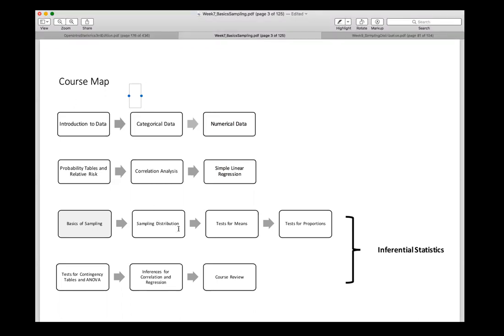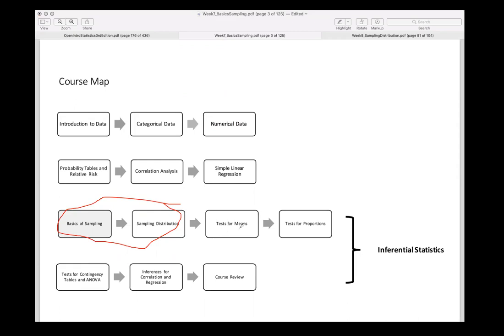So the basics of sampling and the idea of a sampling distribution, we're going to cover in one go. But this is where I want to take us, and I want you to see the bigger picture here, because this is going to tell you the so what. If you combine these two modules into one, which is in essence the new terms and ways of thinking about descriptive statistics, and using those descriptive statistics to make an inference about a population that we don't have direct access to. That's all that we're doing.